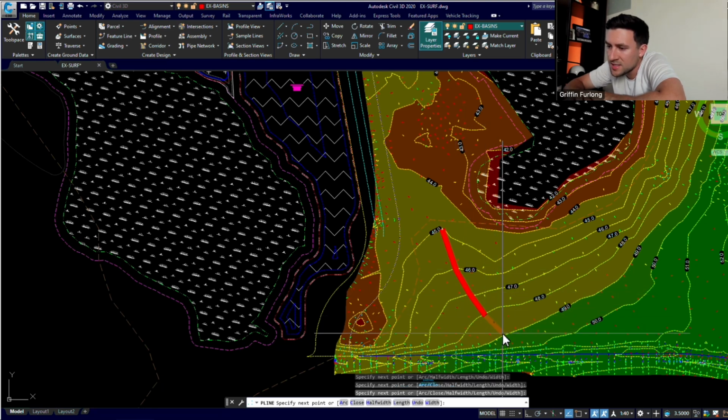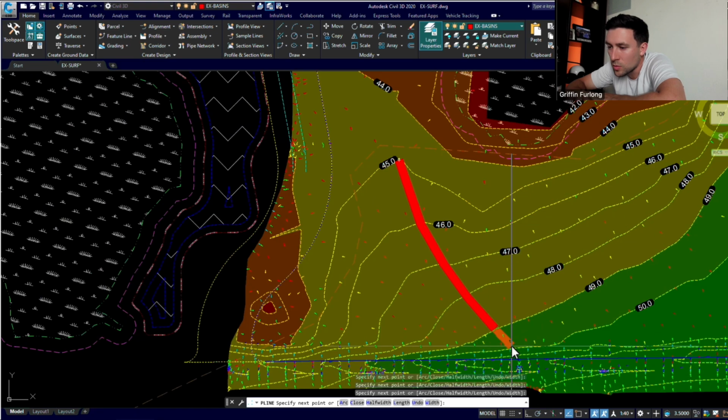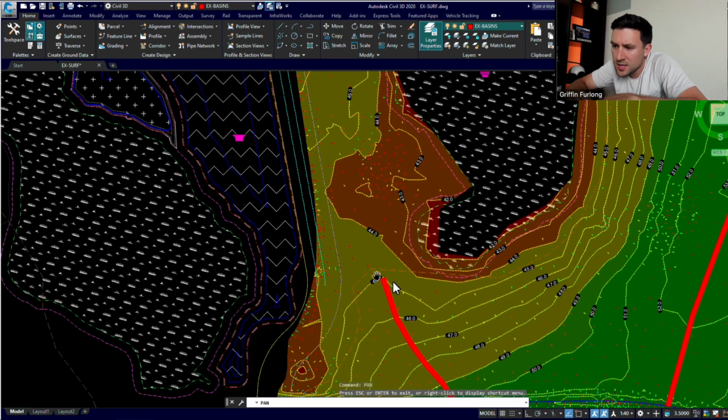And sometimes this takes an iterative approach, and sometimes it takes a second pair of eyes to visualize where the water's flowing. This one's kind of tough because this is just a corner wedge right here, and we don't have a lot of great data right here to actually make this decision.